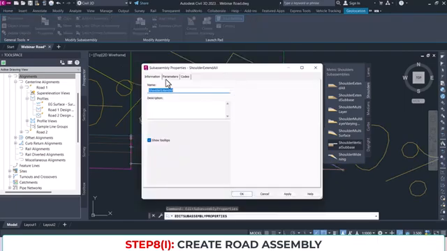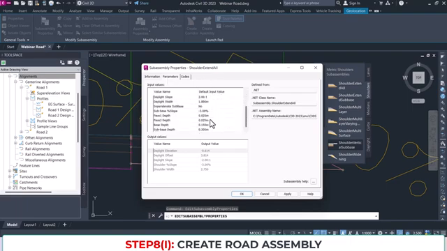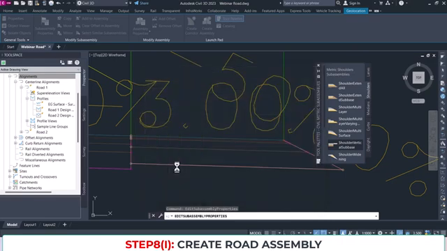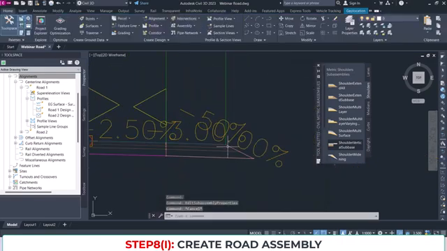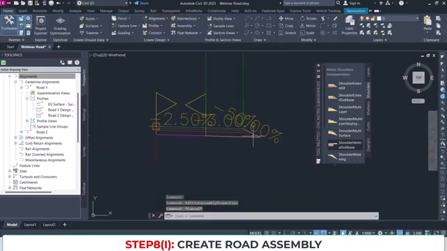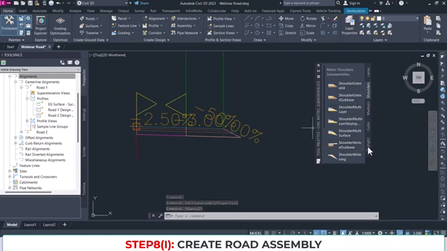Sub-assembly properties. If it doesn't look as you want it to, you can always adjust it. The first depth is 0.05. Yeah, that's a mistake. The second depth is 0.1, and then the third one 150, and thereabout. Okay, great. So you can see it matches closely. Very good. So the next thing is to add our daylight.